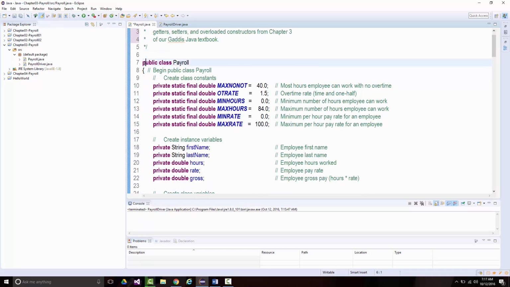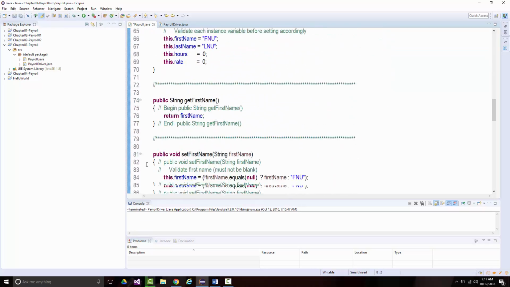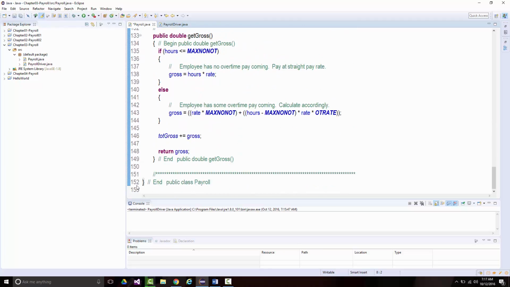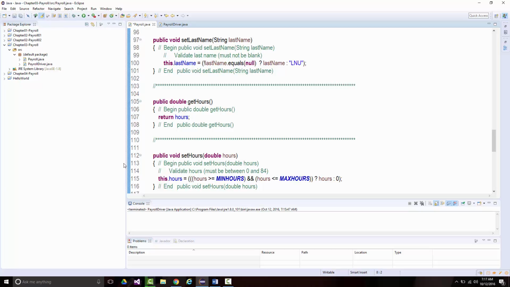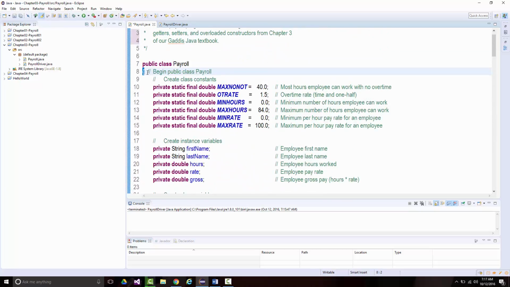So here was our class header, curly brace, ending curly brace down here. Notice how long this thing was. We had no main in here because main is in our separate driver file.